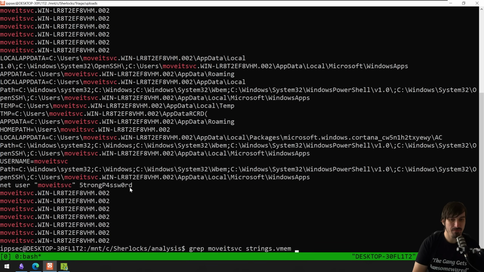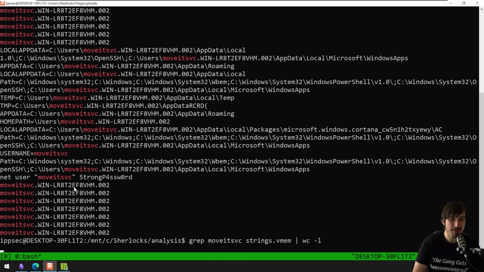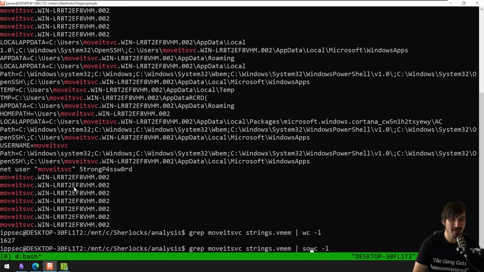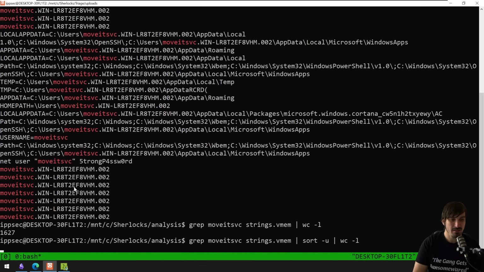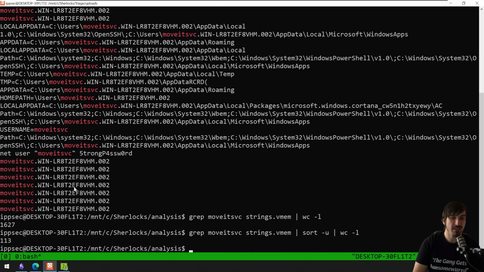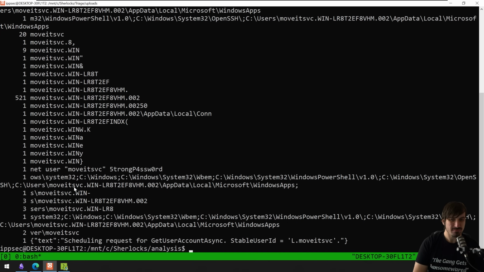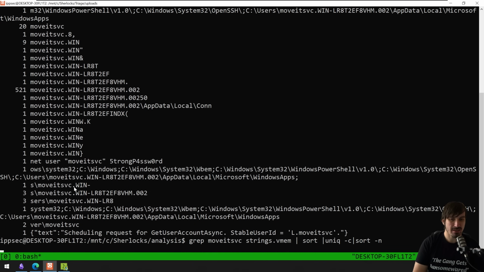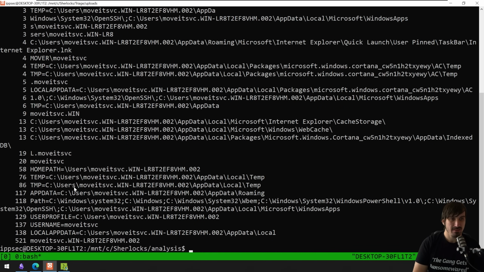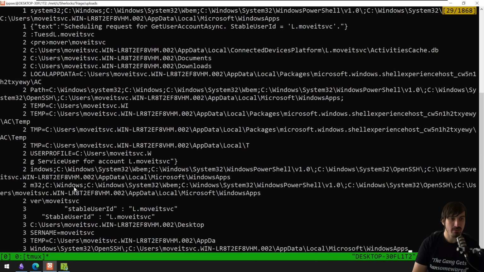But what I probably would have done is a sort -u, because we see this string just coming a lot, right? We did wc -l, let's see, 1600 lines, sort -u, and 113. So doing that sort -u really helps. So I'm going to do a uniq -c after that. And then we can sort -n. And this may help us a little bit.